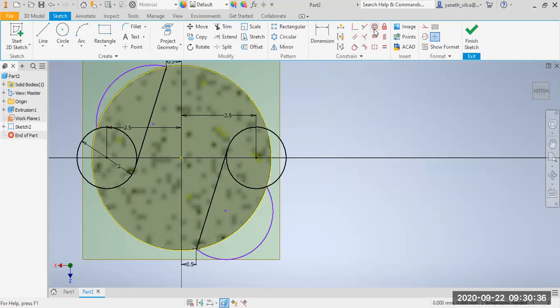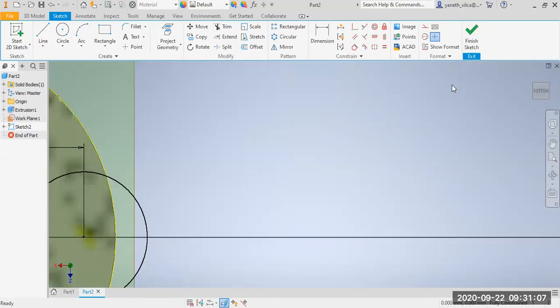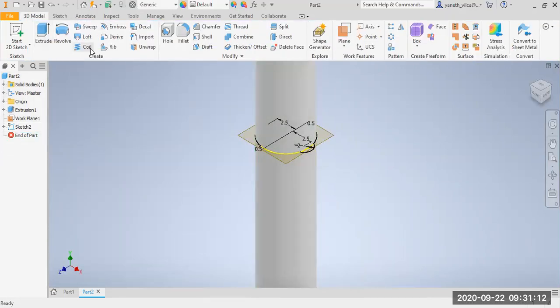Now let's apply this constraint, which is concentric constraint. And this arc is going to be concentric with this circle. Perfect. It will be the same to this one. Okay, perfect. So it means that we almost finished. Can I apply another one? Okay, now let's finish the sketch. What else am I gonna apply? Can I apply something? Let's check, okay? Let's finish this case. And now we are going to apply coil.